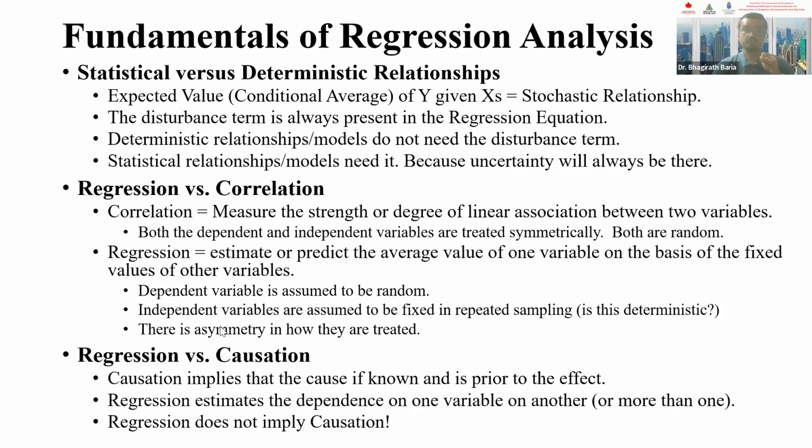Why? Because in regression we assume that while Y is a random or stochastic variable, X may not be or should not be. Even if it is, it has to follow some properties which will make its randomness fizzle out, cancel out. So that's the fundamental intuition you should have for why correlation and regression are different. Regression is asymmetric. It treats Y as a random variable, but not X. Even if X is random, which is quite natural, regression expects a certain kind of behavior from X, so that randomness in X can be controlled and managed. Okay, it can be manageable. You can't remove it, but you can manage it.